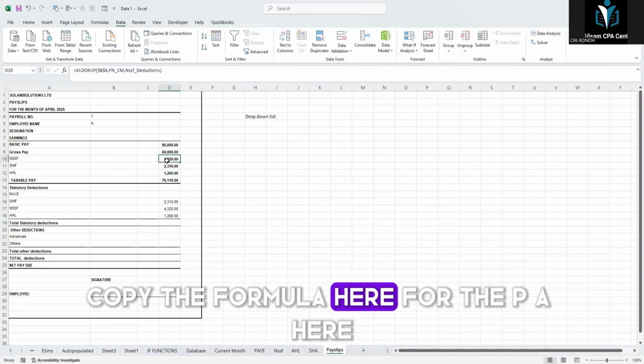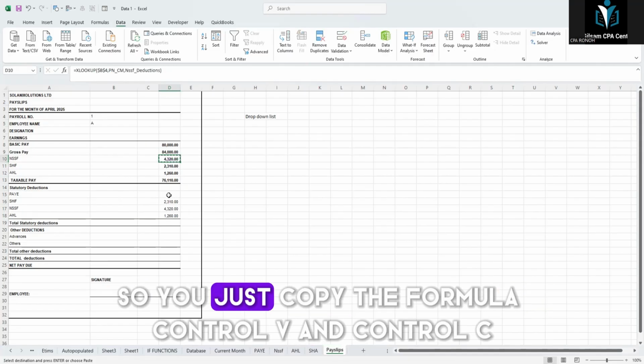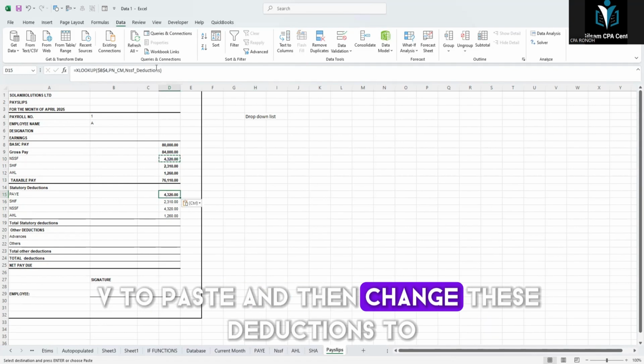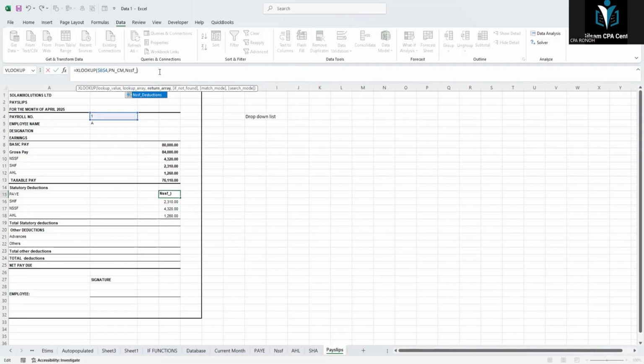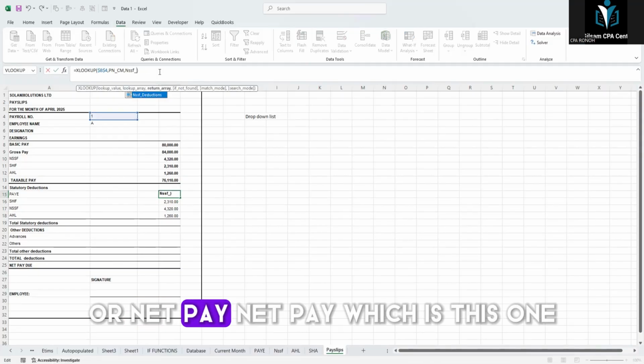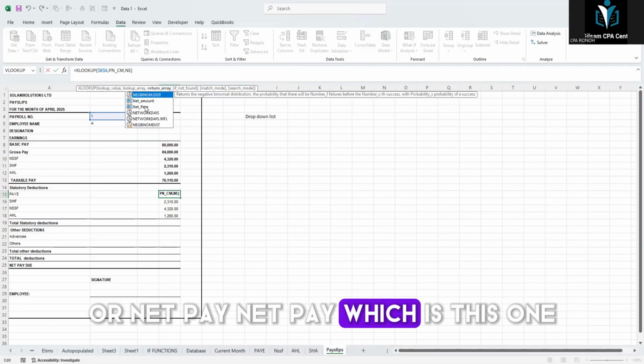Copy the formula for the pay here, Control C and Control V to paste, and then change these deductions to pay or net pay, which is this one.